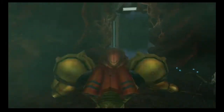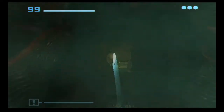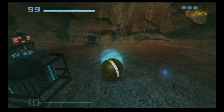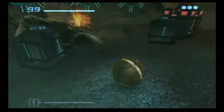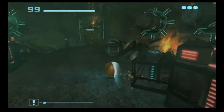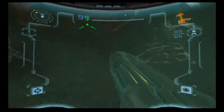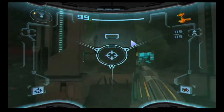Oh, and then now I can show you the ball. By the way. Whee! And you can jump as well, right? Yeah, but the ball gets all kinds of stuff. Like it can boost, it can climb walls, it can do all kinds of stuff. But you just learn that stuff later in the game. And what I always liked about the way this ball works is while you're going, you can eject and continue running. Keep moving. It doesn't make you stop. That's cool. That's awesome.